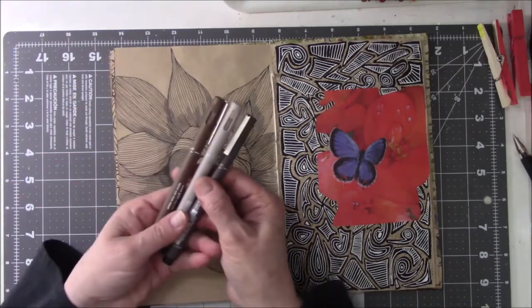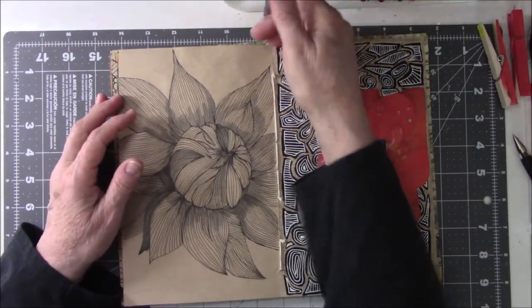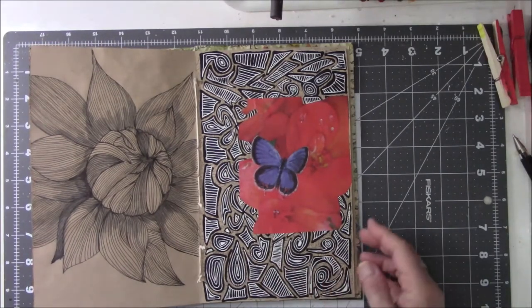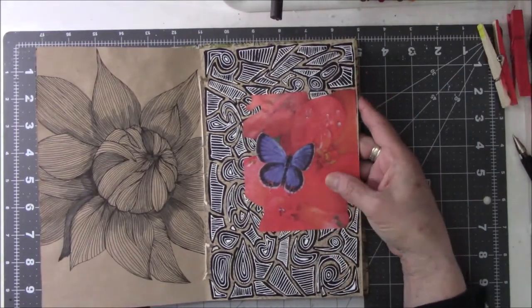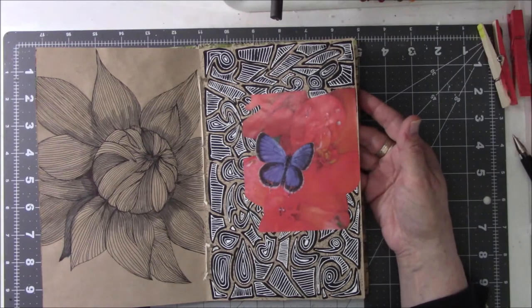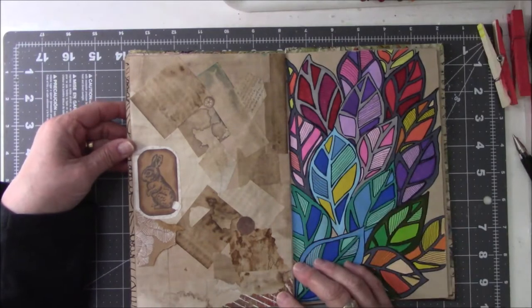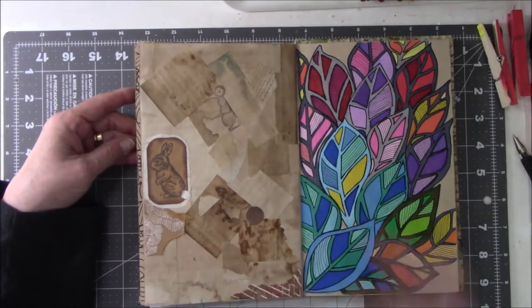I did the shading with those pens — I love them. Okay, this was not what it was intended to be. This background is what I started out with, and then I thought I needed something on there because I had a splat with a Posca pen. So I took a picture of a flower that I liked and just glued it on top of the splat, and that's become the focal point. This one had something happen and I didn't like it, so I just glued coffee-dyed paper over it and put a stamp of a rabbit and a couple other little things I liked, and called it a day.